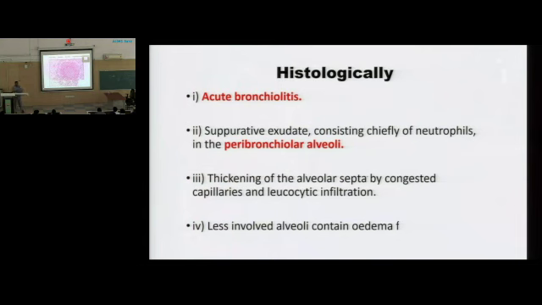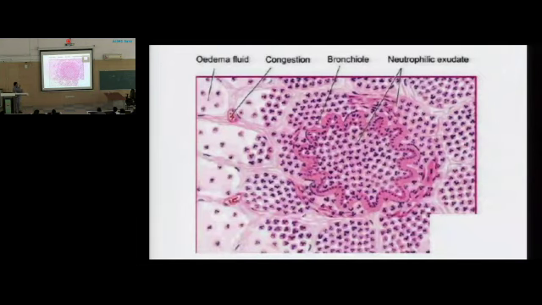So this is a diagrammatic representation of lobular pneumonia. You can see this is the bronchiole, and there are a few alveoli also affected. So the part beyond the terminal bronchiole is involved in lobular pneumonia. So it will have the respiratory bronchiole, alveolar duct, and alveolar sac. You can see numerous polymorphs infiltrating throughout the wall of the bronchioles. Also they are infiltrating and infecting the pulmonary alveoli. Clear?